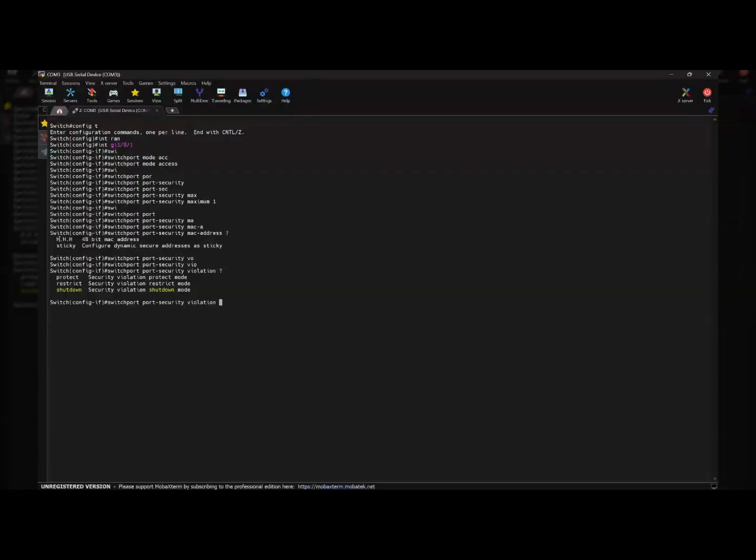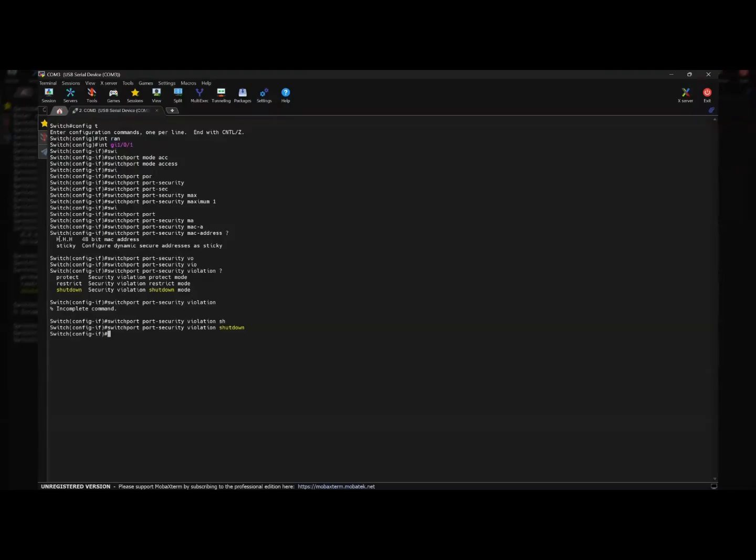If I want to use protect or restrict, I would have to specify that. However, like I mentioned, you're probably going to use shutdown more than anything, so I'm just going to leave it for shutdown. And of course, I have to type the whole thing out. However, if you don't use this command at all, by default it's just going to be shutdown.